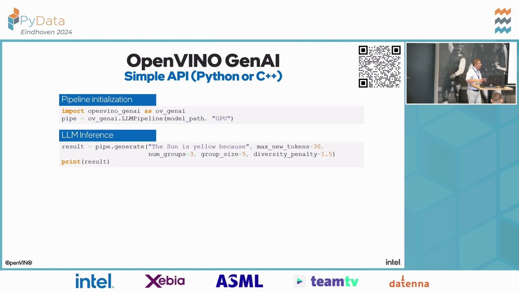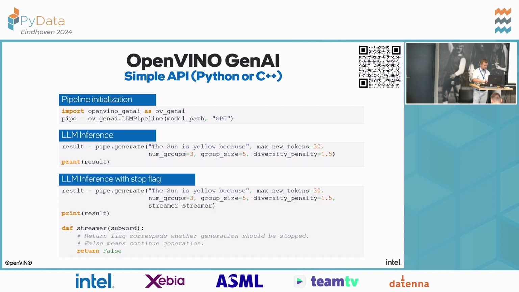Here you can see that you just need to initialize the pipeline, selecting the model path locally on your device and selecting the device for inference, and you can just run pipe generate, provide the prompt, provide some parameters, and you are good. You already get the answers from the system.